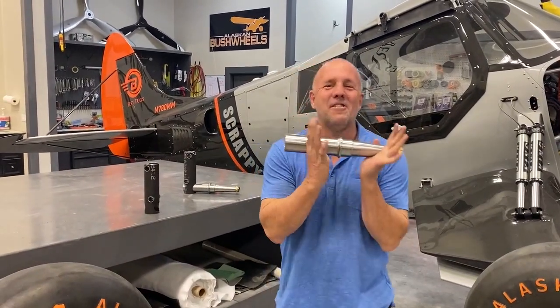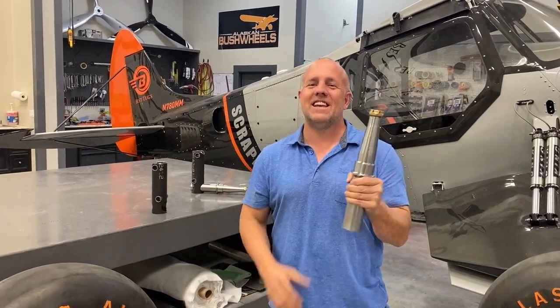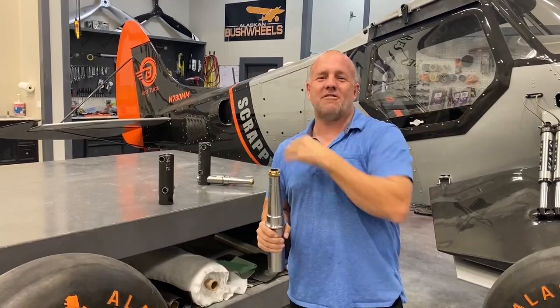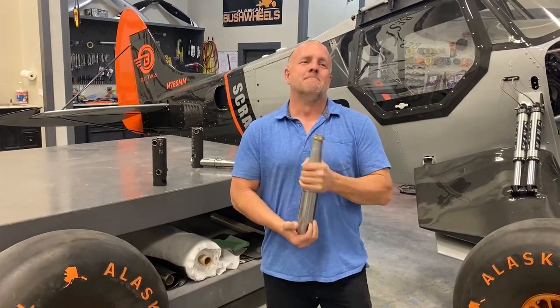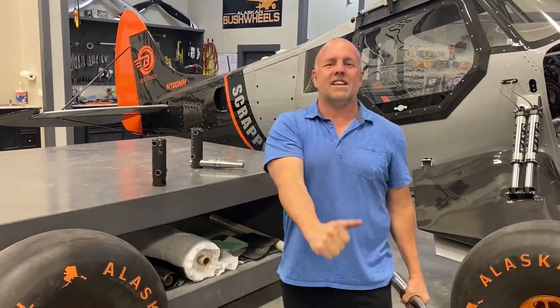We got the new axles done. I'm really pumped about it. You know, I really didn't need to do this. We did the drop test, no problem. Taxied around the airport, no problems. I just didn't quite have enough finesse. And I needed to be able to try and get near full throttle and have the tires hold. And I just wasn't getting there.